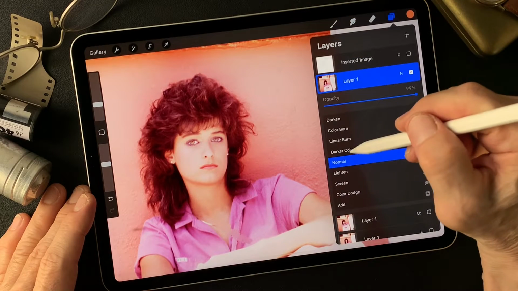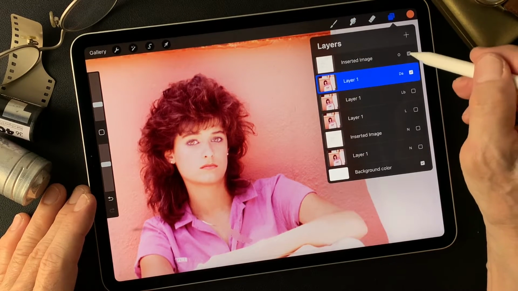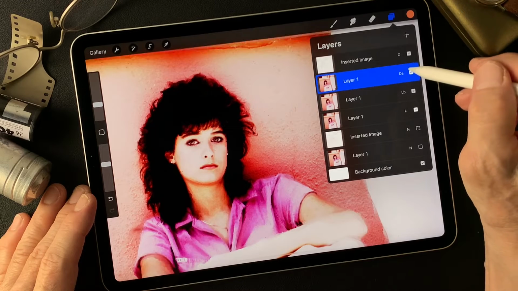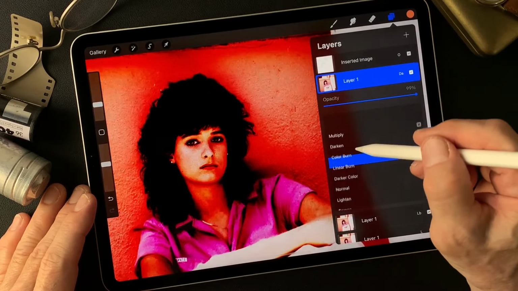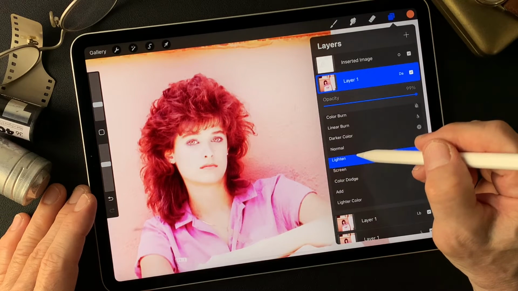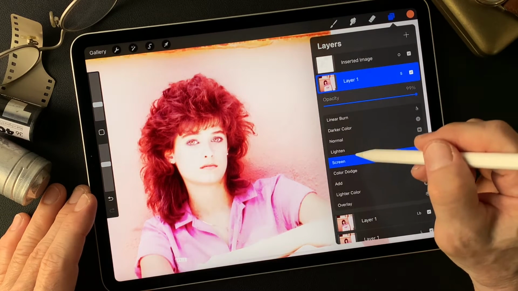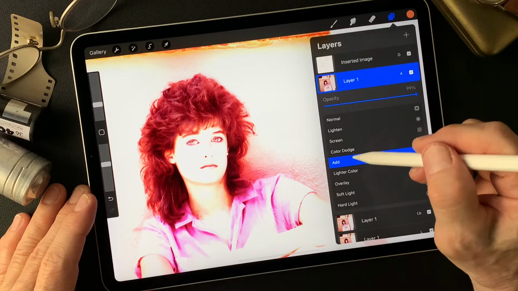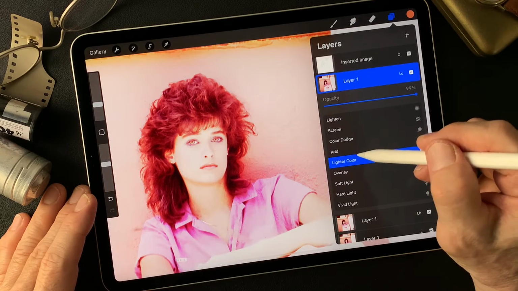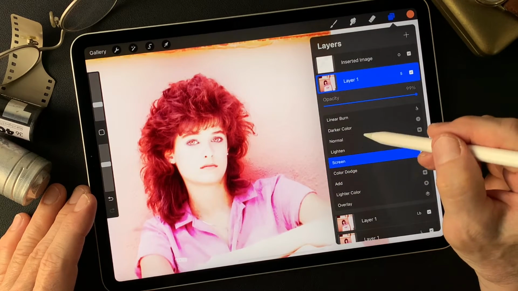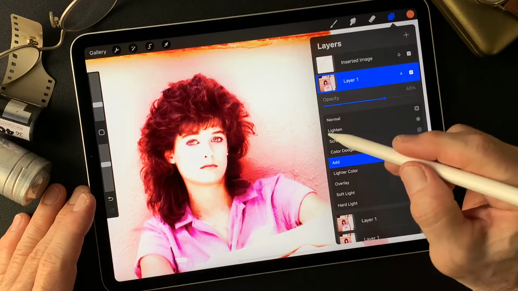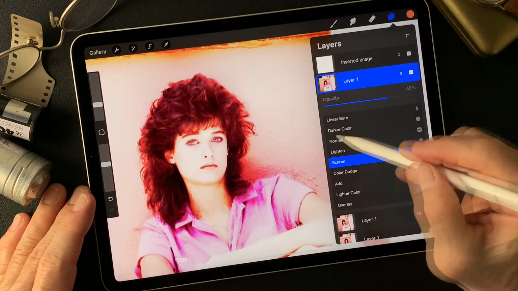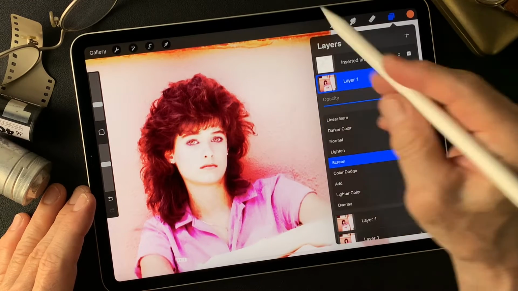Now change the blend mode. Just leave everything on. Then I'm going to see this. Change texture. Wow, we see Lighten or Screen. Add, Lighter Color. Okay, in this case Add has a little bit of contrast, but Screen is maybe nice.